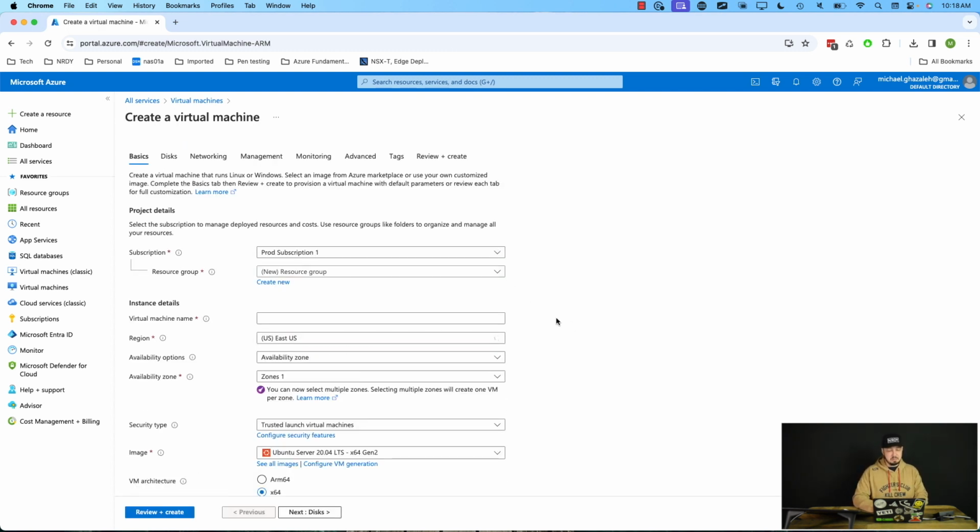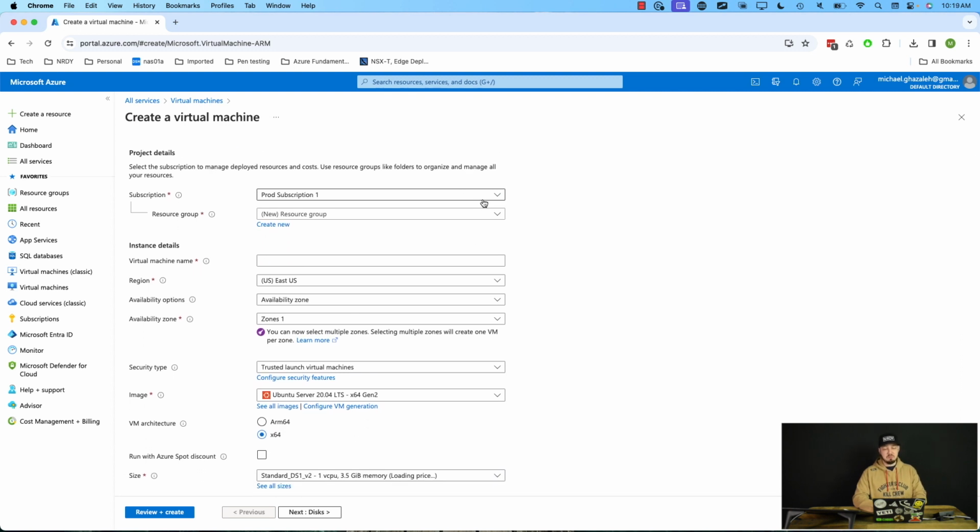Now, once that comes up, the first thing we need to answer is which subscription do we want to create this virtual machine in? If you have just signed up for your free account, this is an easy decision because you have one subscription. If you click my dropdown, I actually have a dev and a prod subscription, and I'll just leave it in the prod one. And then also you select a resource group. So again, if you're brand new to the concept of resource groups, I did a video that covers all of the details of what they are and how we can use them. In a nutshell, they're just kind of a container for us to put resources in Azure.